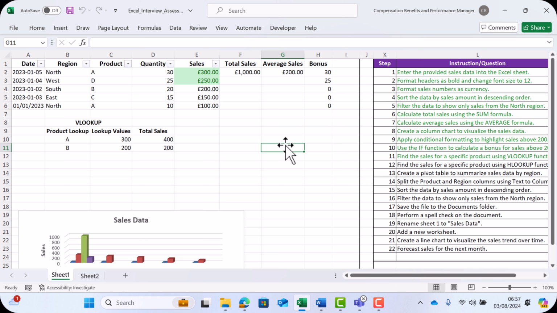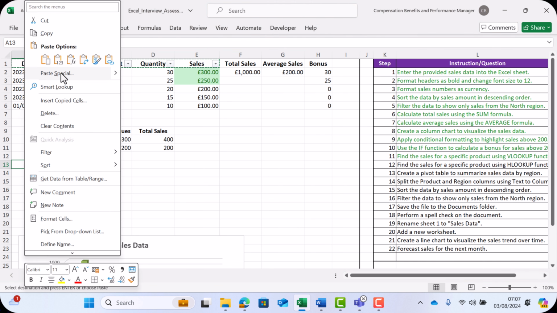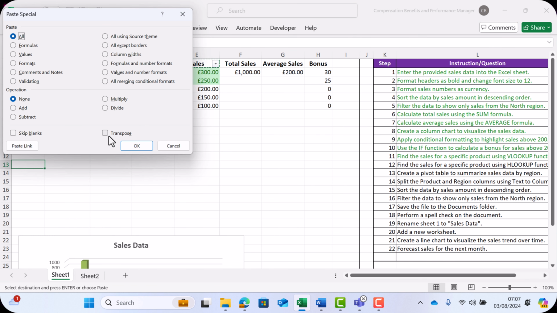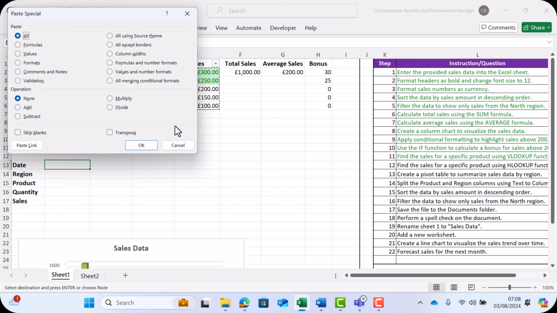The HLOOKUP function is more flexible than VLOOKUP and allows searching in both directions and providing exact matches by default. To fit HLOOKUP's requirements, we're going to copy the existing data headers and have them transposed so that they are in a horizontal layout. For example, I will copy the headers from days to sales, then come down here, right click on the cell, select paste special and click transpose. Also have the corresponding data copied and pasted in a horizontal format.